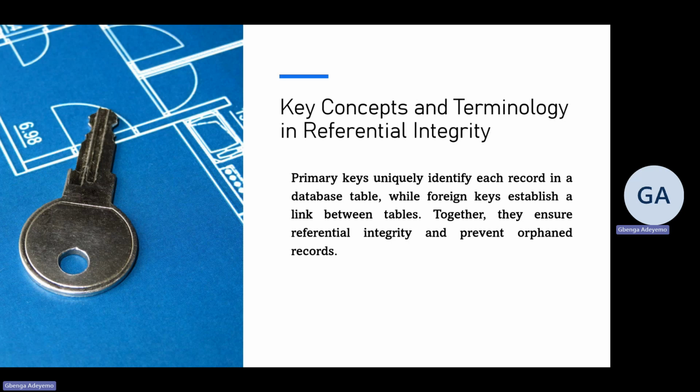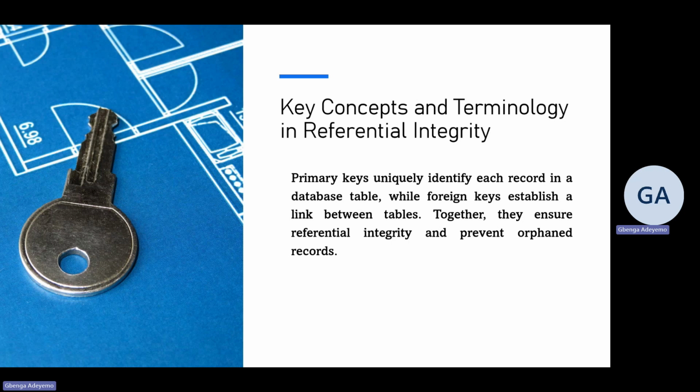Let me give you a very good example. We have a customer table, for example. In that customer table, you will find customer ID, customer first name, last name, and a column for customer gender. Every descriptive piece of information about different unique customers, right? So a primary key is that unique identifier. Now, the foreign key is what we use to establish the relationship between these tables, that is the fact table and the dimension table, right?